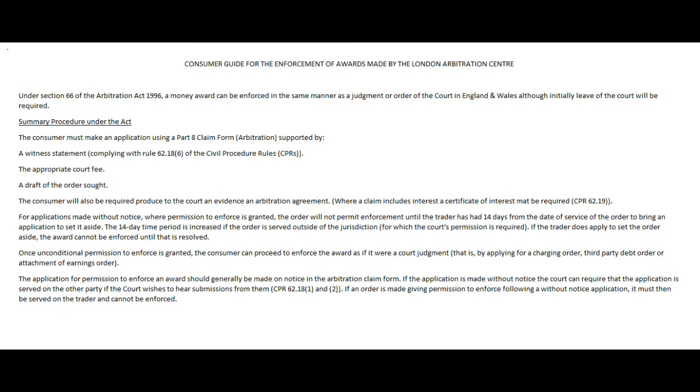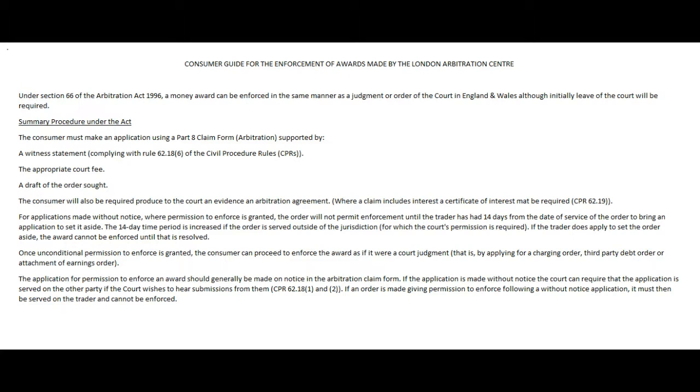The application for permission to enforce an award should generally be made on notice. If the application is made without notice, the court can require that the application is served on the other party if the court wishes to hear submissions from them. If an order is made giving permission to enforce following a without notice application, it must be served on the trader and cannot be enforced, as I have already covered, until the trader has an opportunity to respond.